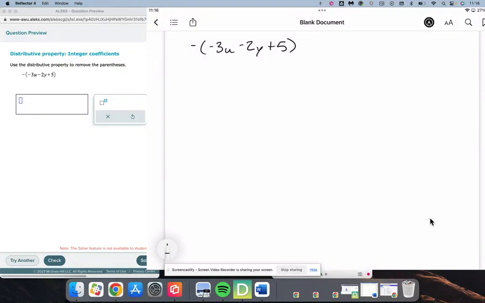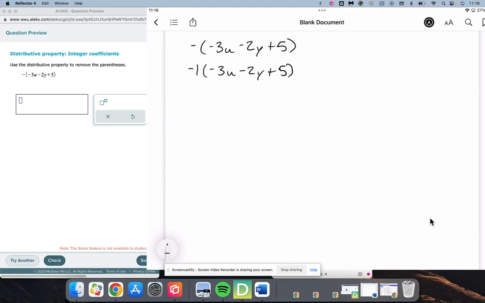So one of the things to understand with the distributive property is if we've got something like this where there's just a negative hanging out there in front, we're going to rewrite that. What that really says is -1 times all of this stuff in here. And so we're going to say that there's multiple ways to do this.